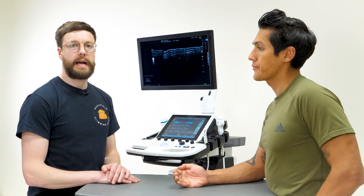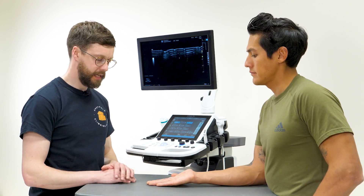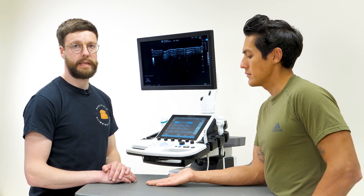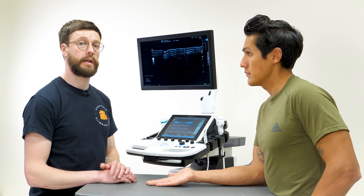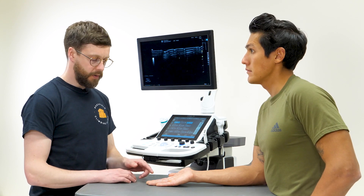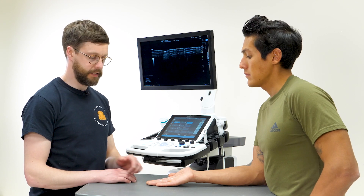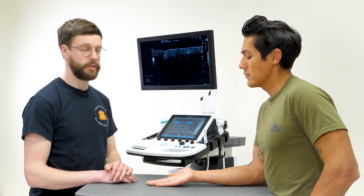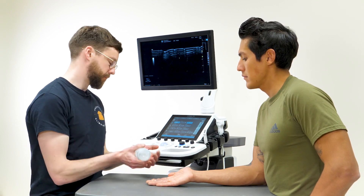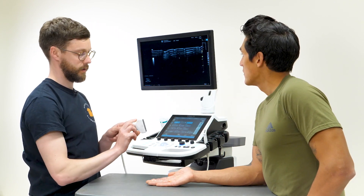Let's scan the A4 pulley. The A4 pulley is very similar to the A2 pulley — it is observed on the ultrasound scanner as a smaller version of the A2 pulley. Its location is between the proximal interphalangeal joint and the distal interphalangeal joint. We'll put some more gel over the area of the A4 and begin scanning.